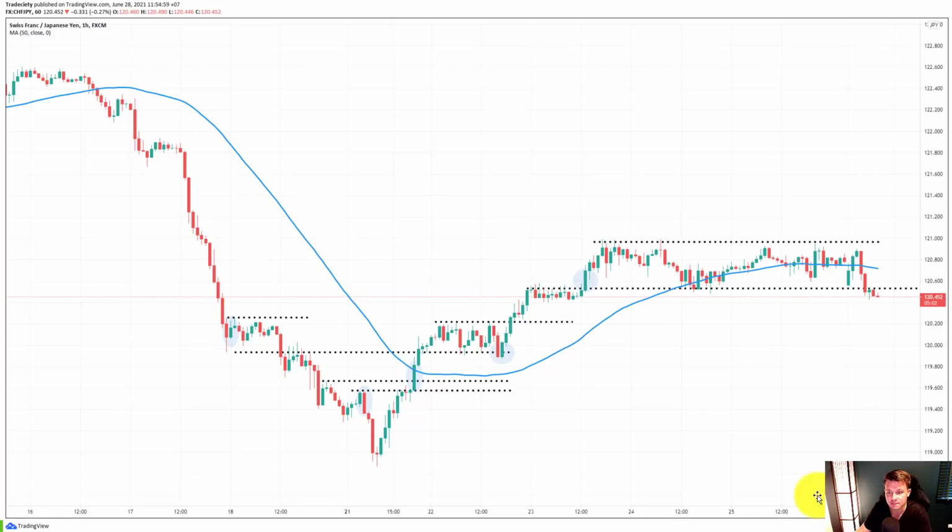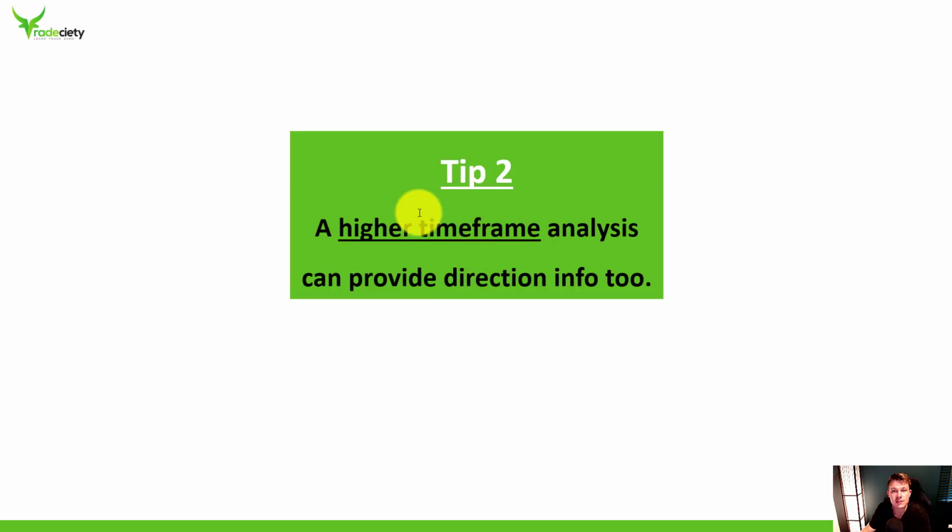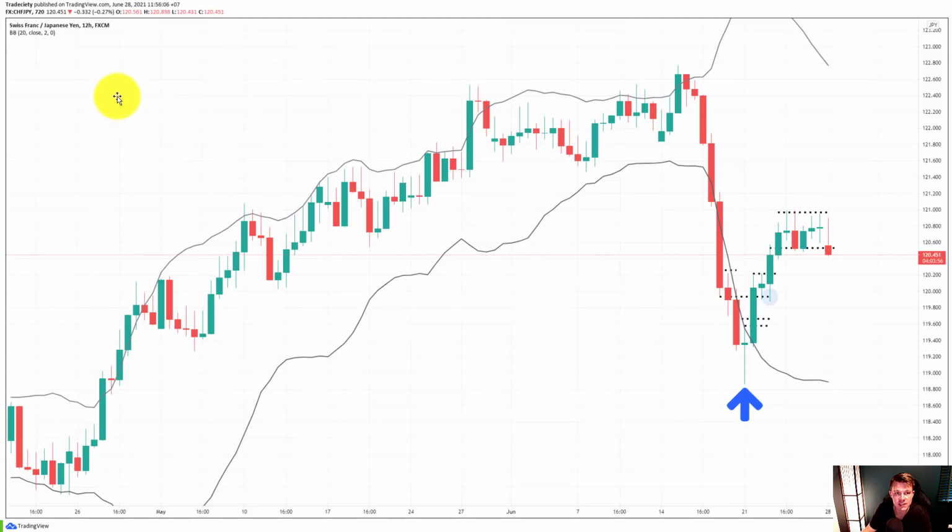So you can very nicely see when a trend is over and when a new trend is starting, and it works in both ways. My second tip: use a higher time frame as an addition to your lower time frame analysis. A higher time frame can help you understand and choose the direction in a very effective way. And this is what I trade. I trade a multi-time frame trend following approach. So for example, we have been looking previously at the 1 hour, and now we are here on the 12 hour. You can also use the daily.